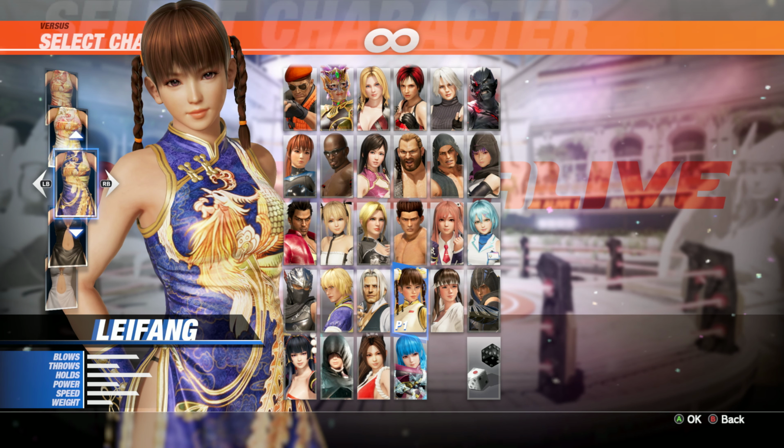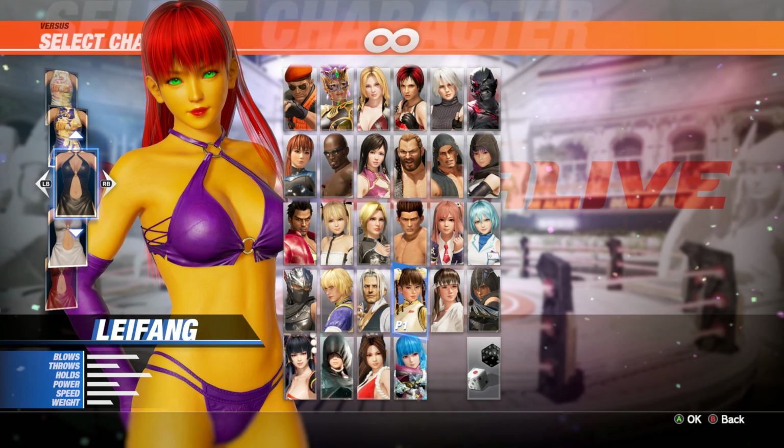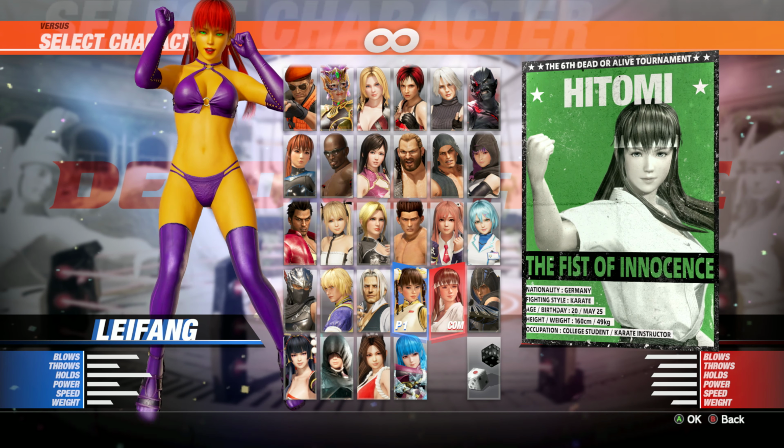Today we're back with another mod of DOA Lab 6, and we're going to check out the Starfire costume for Li Fang Cao. Let's test this one out. Wow, this looks amazing. Awesome. So, let's do a battle with this one.